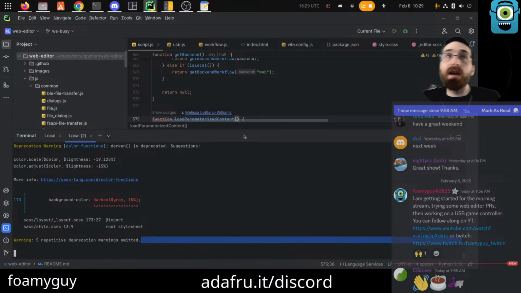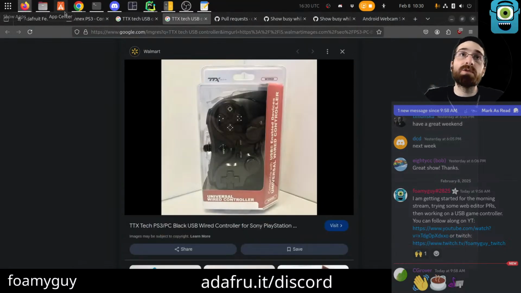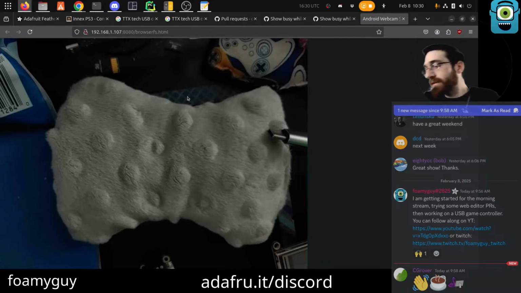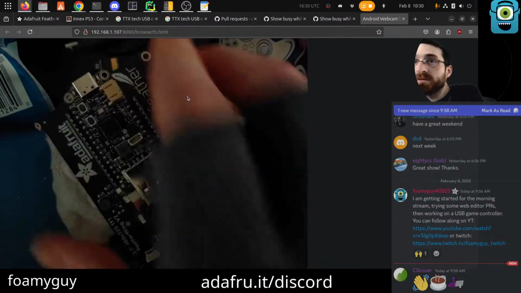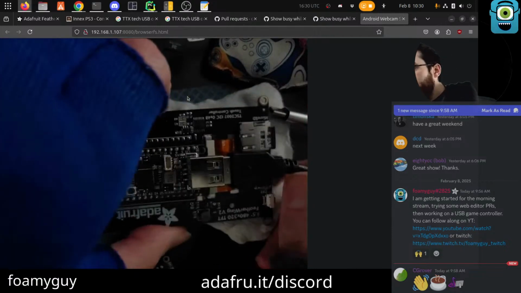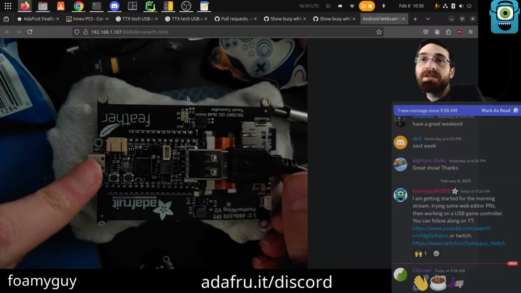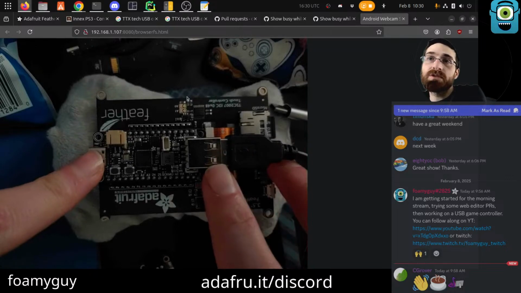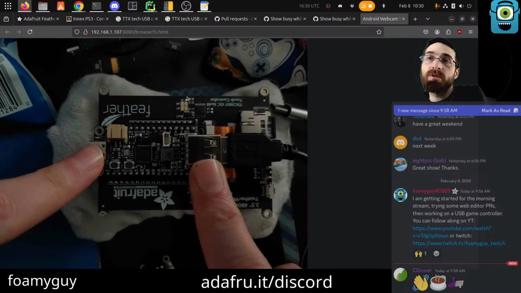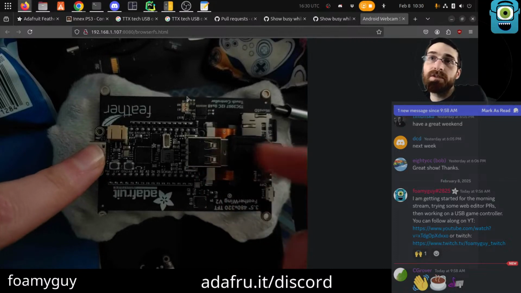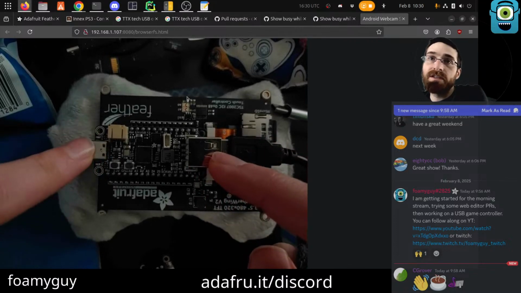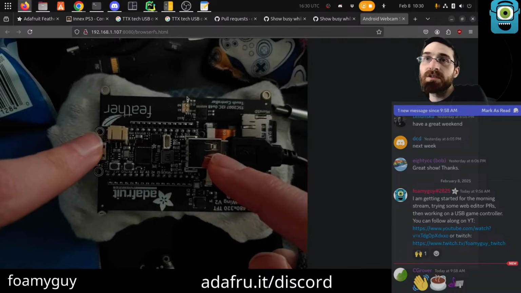In order to do that, you need to plug it into a USB host thing. And like I mentioned back towards the beginning of the show, we luckily have this Feather USB host, which has this female USB port right here for you to plug in other stuff, like this controller, for instance, which is what's plugged in right now. It's got this USB-C, which will plug into the computer.